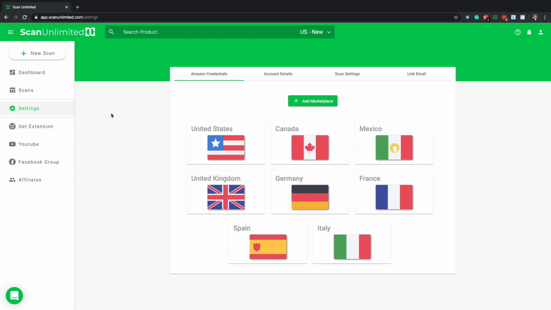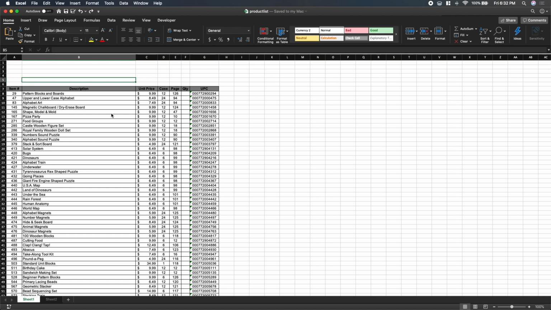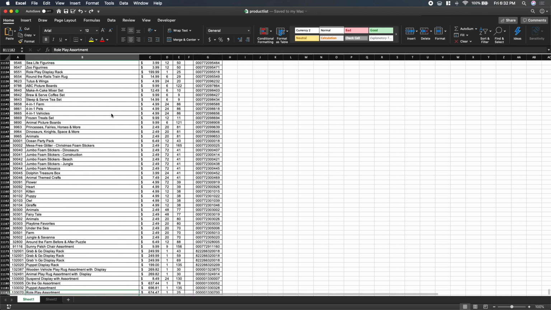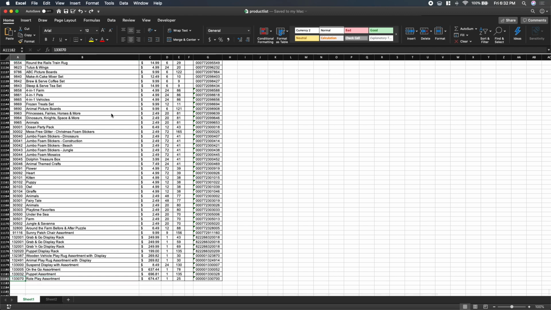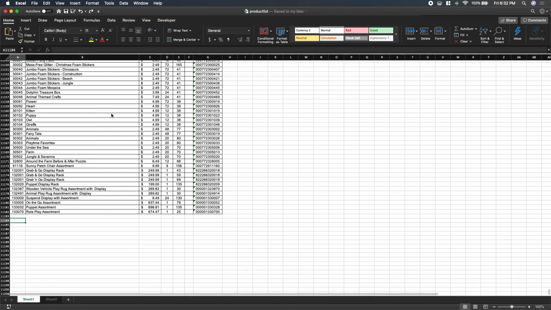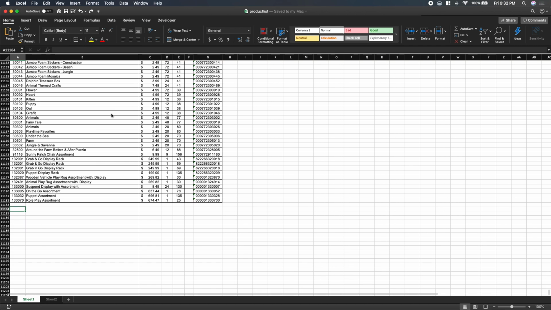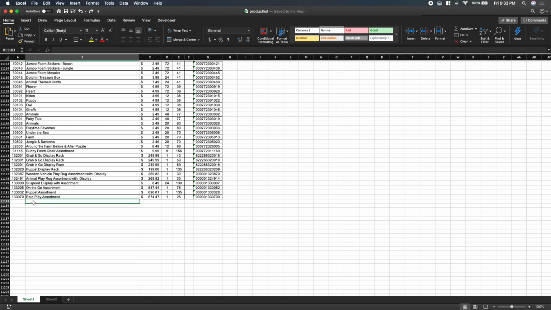So the reason that happens is, if we jump real quick to my example file, let's take for example this one. I'm going to jump to the bottom. This file has 11,182 lines, but depending on how your supplier saved the file, or even how you save the file, it might be putting essentially empty strings into these cells, and so it's causing Scan Unlimited to pick that up as a row. So all we have to do is remove any rows that we don't need.